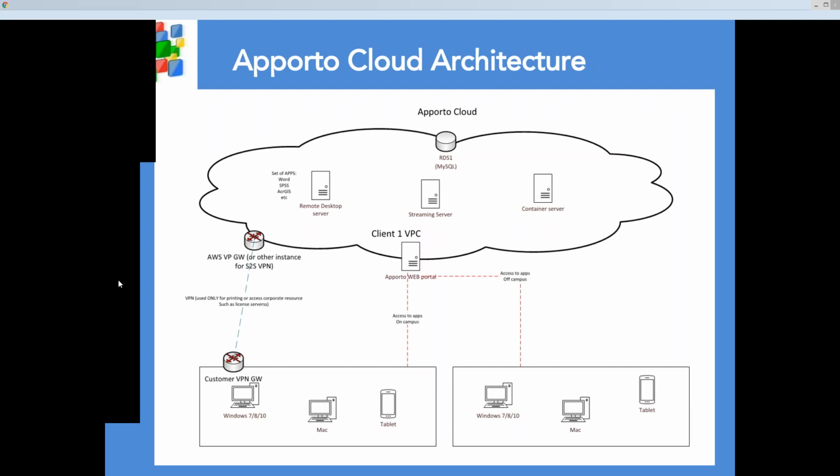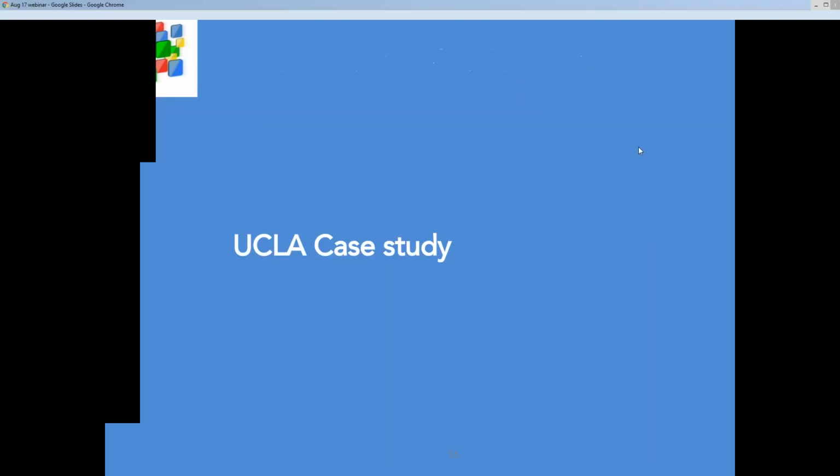Great. The next question is, is this licensed on a user basis or a concurrent user basis? We license our service on a concurrent user basis, and I think you will find that very attractive in a college environment, because a college may have 10,000, 20,000, 30,000 students. Some of them may log in and use the computer lab once a quarter and drop out of the course. You don't want to be paying for that user just because they logged in once. So we price our service on a concurrent user basis, and we think that's a great fit for colleges, and we hope you agree.